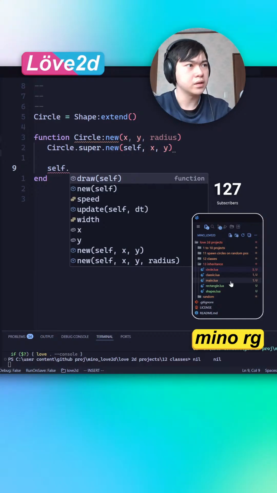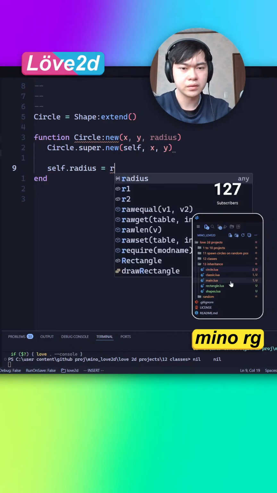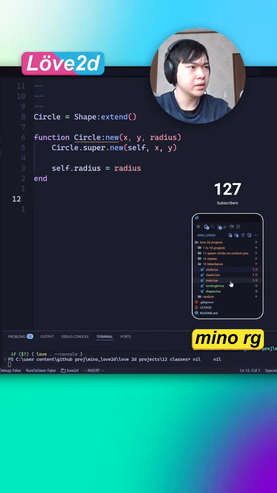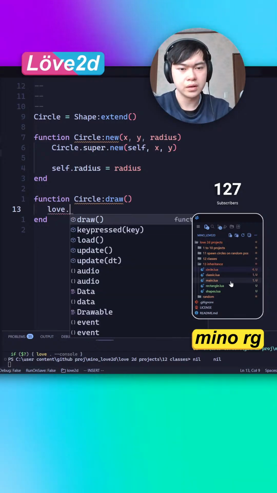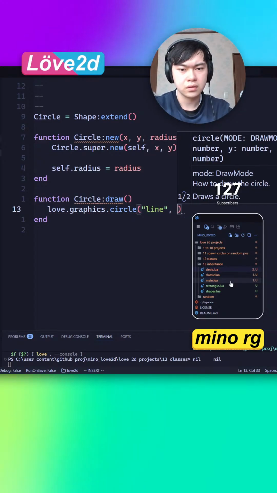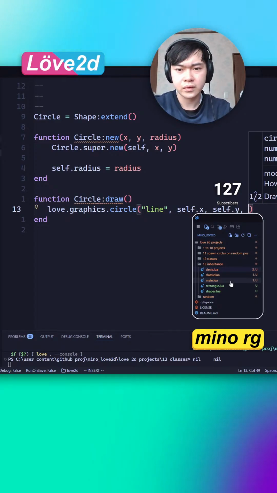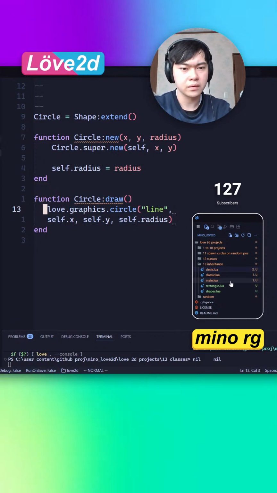So self.radius is equal to radius. And then we're going to make this have the function Circle:draw, and we need this to be a colon, and then love.graphics.circle line, and then self.x, self.y, and then self.radius. Okay, let me save that.